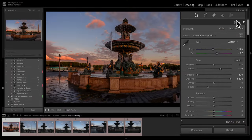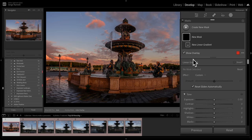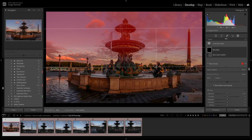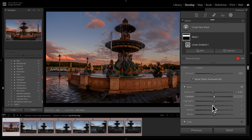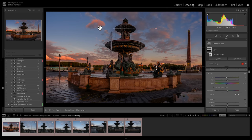So what I do here is make the sky a little darker with a gradient. You could use the new AI and select the sky, but I find that if you use a gradient, it's more natural. So I'm gonna take the linear gradient and basically burn the sky. Okay, I'm burning the sky. I'm gonna click and drag and lower the exposure, and it's gonna make the top of the sky darker. I think I'm gonna add a touch of blue in it at the same time. But you see, the problem is that it's now making this a little darker.